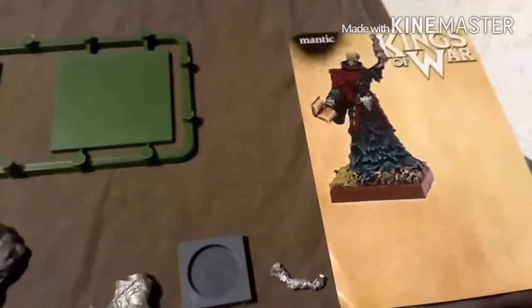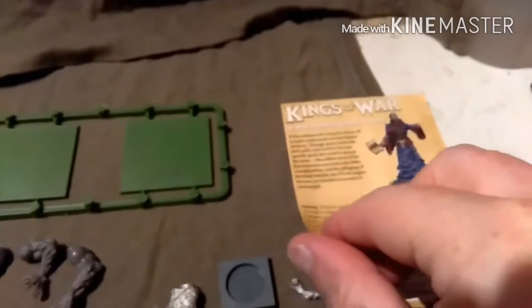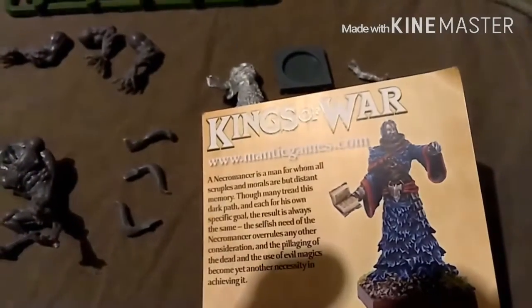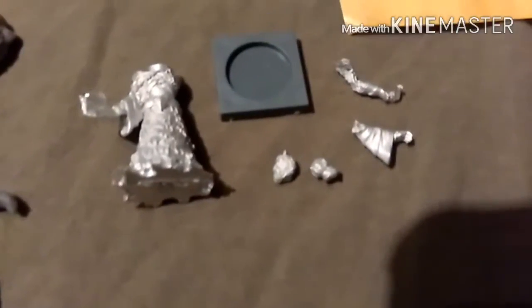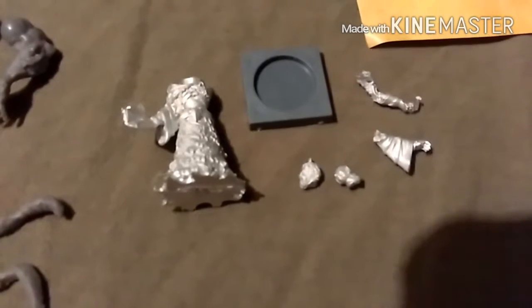Then over to the Necromancer. That's the Necromancer fully painted by Mantic, guys. And I believe on the back there's the other version of him, who's here with a head and a book. I'm going for the skeletal one. So this one's white metal. They've got the 2 heads there. One on the left is the bearded one, and the one on the right is the skeletal one.